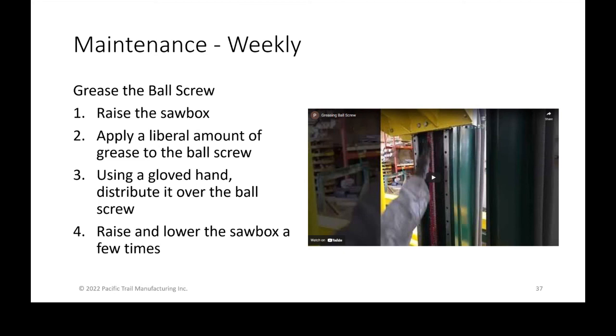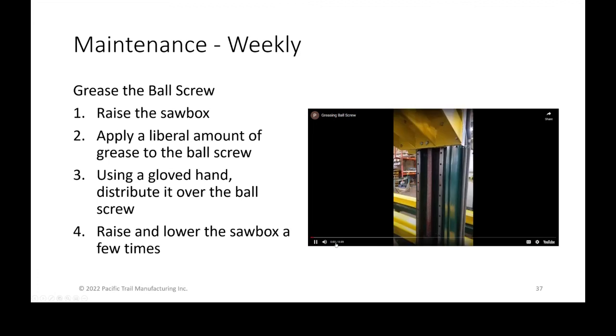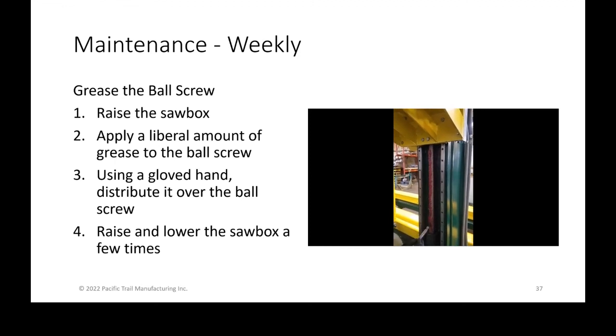A weekly thing to do is you want to grease the ball screws. So in this video, again, you're not going to be able to hear it, but I'll commentate. You'll see that this guy has raised the saw box up to the top and is now applying grease using his pneumatic zerk fitting device to simply push grease onto the ball screw itself.